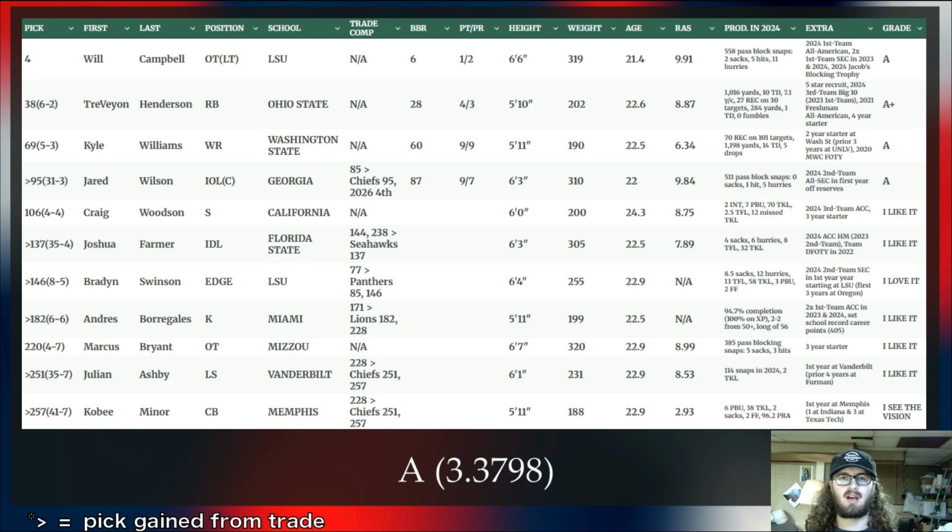So a very crowded room, a ton of bodies for him to work through to get playing time, especially because I think he's a little redundant to the role that Stefon Diggs is going to be playing. That's a true separating Z type player. So I think he is going to be backing up Stefon Diggs in that role, especially if he can work through these other bodies. That's why it gets an A as opposed to an A+ for me. Still a very good player. I expect him to more than easily make this roster and to get a solid amount of snaps this season, especially since this room was pretty suspect last year. They've put a ton of capital into this room lately.